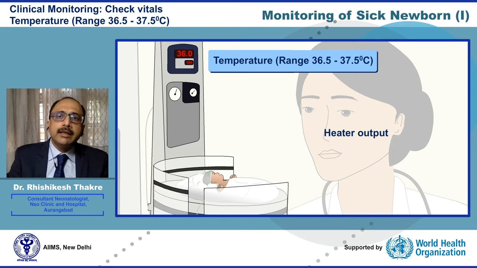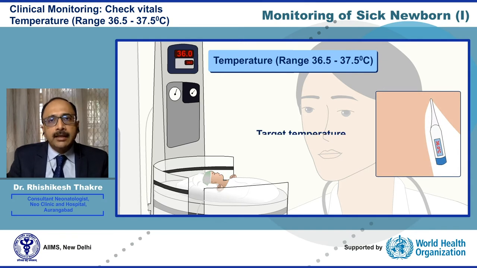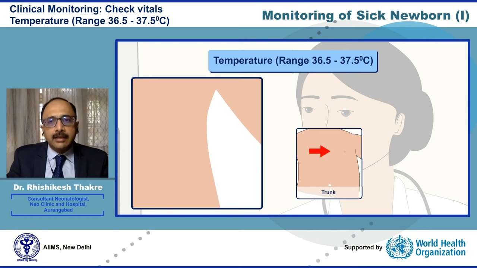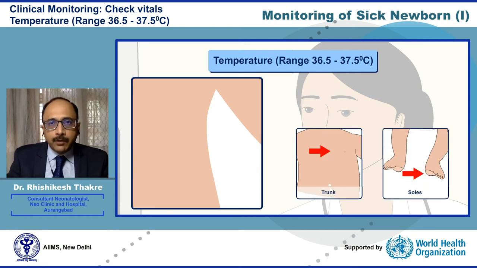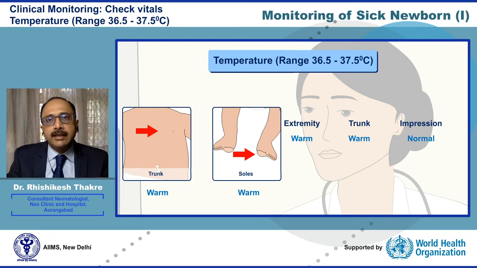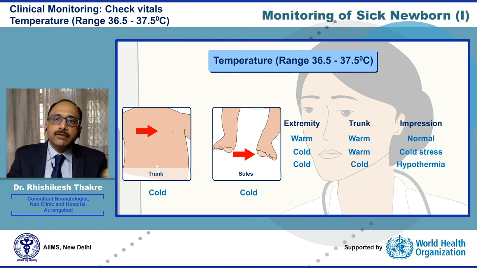One must also note the heater output. Despite the baby being under a radiant warmer, it is good practice to periodically assess temperature in the axilla. The target temperature is 36.5 to 37.5 degrees Celsius. In absence of a thermometer, touching the trunk and extremities gives an approximation of thermal well-being. Normally the trunk and extremities are equal in temperature. If the extremities are cold and the trunk is warm, we make a diagnosis of cold stress; if both trunk and extremities are cold, we make a diagnosis of hypothermia.